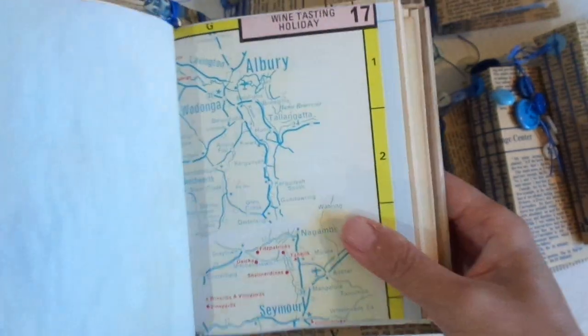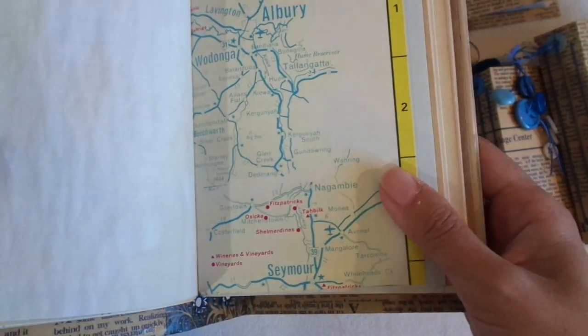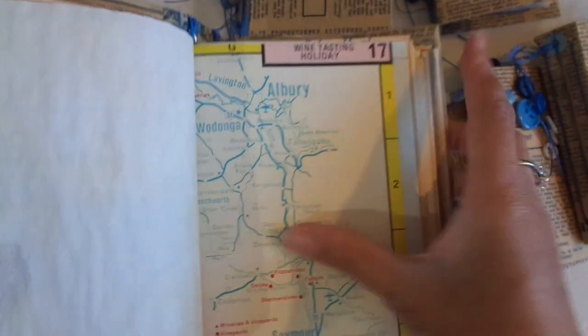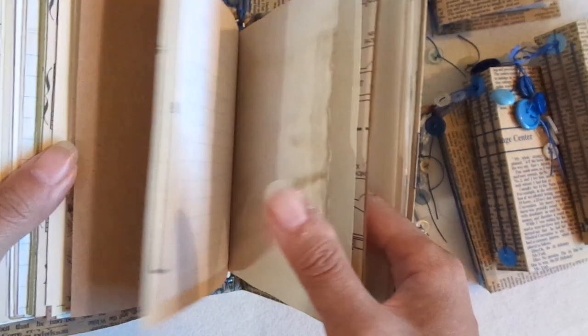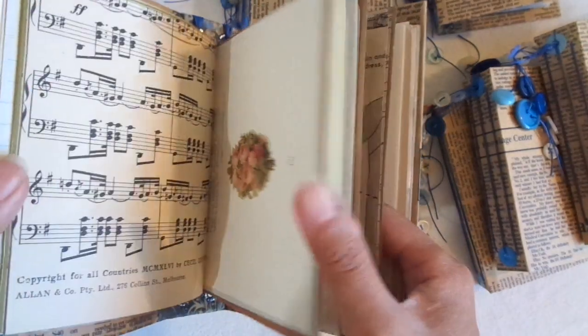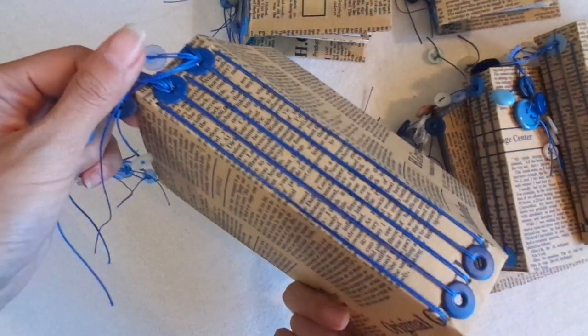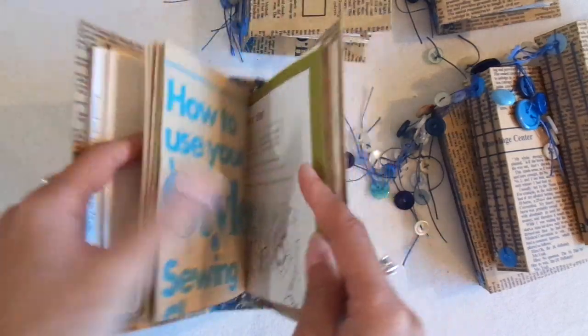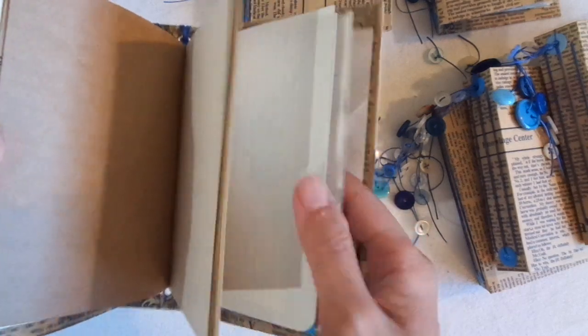Some of the map pages are actually quite significant to me. I was actually hoarding them for a long time to use in my own journal to spark memories. So I kept the pages of places I've been to for holidays or where I grew up or something like that. But I thought, let's give you a touch of me in here as well. That's pretty cool. So this is the largest one, 5 signatures and the height. So we're getting more into journal size here, but hopefully if anyone is interested in this one, they can still use it as useful scraps.